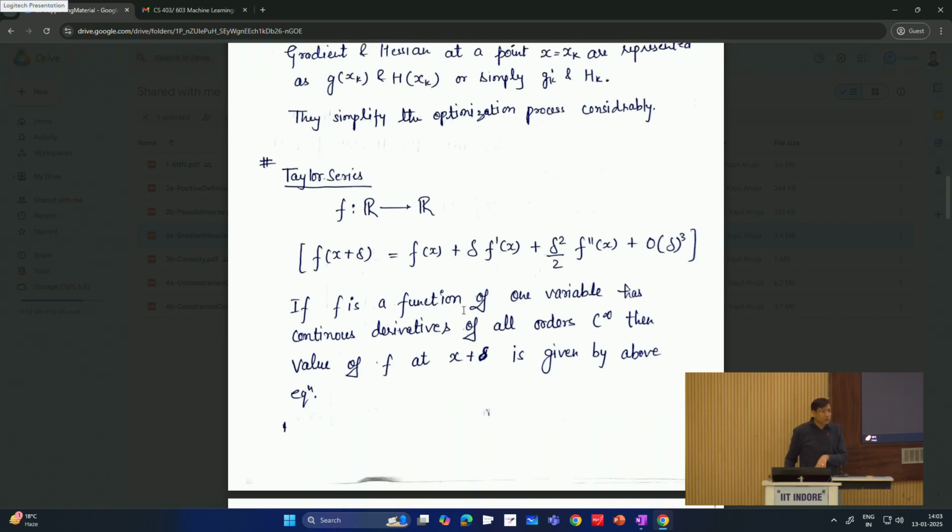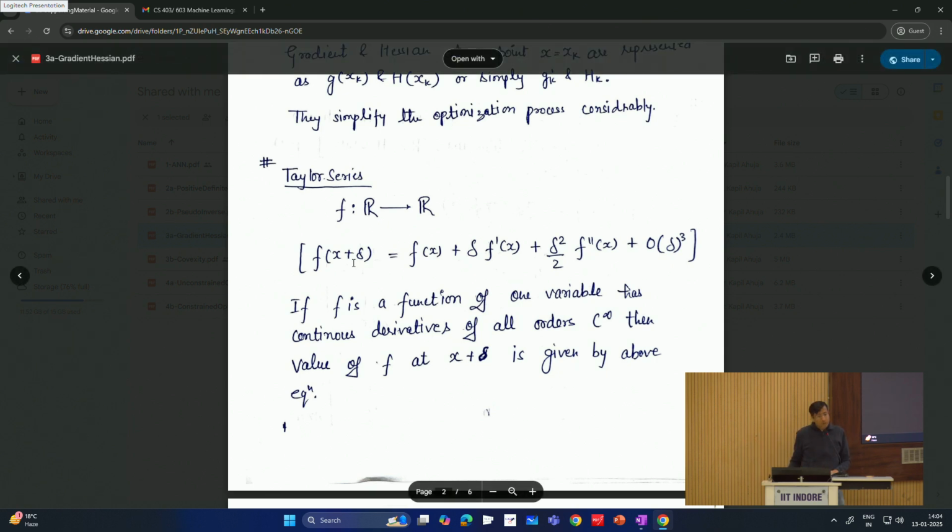There's a little bit of a note about the Taylor series. Although I don't think we're going to use this in machine learning, it's always good to know. Taylor, of course, being a British mathematician in the 1700s and so on. So we wanted to know how a function behaves around a region. So you start building an approximation of the function by taking its derivatives.